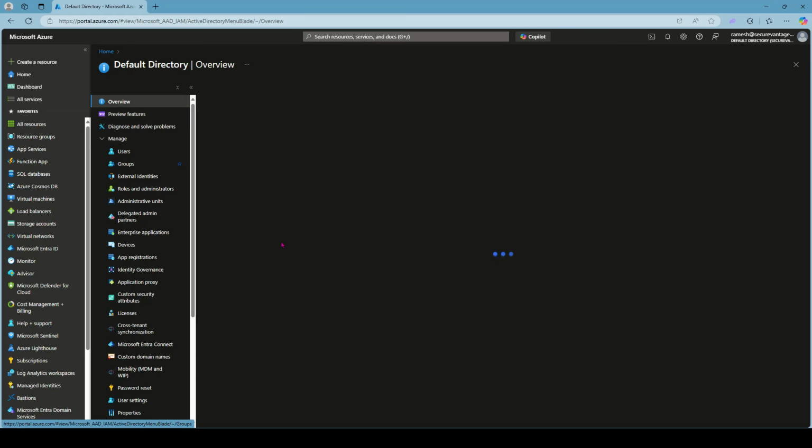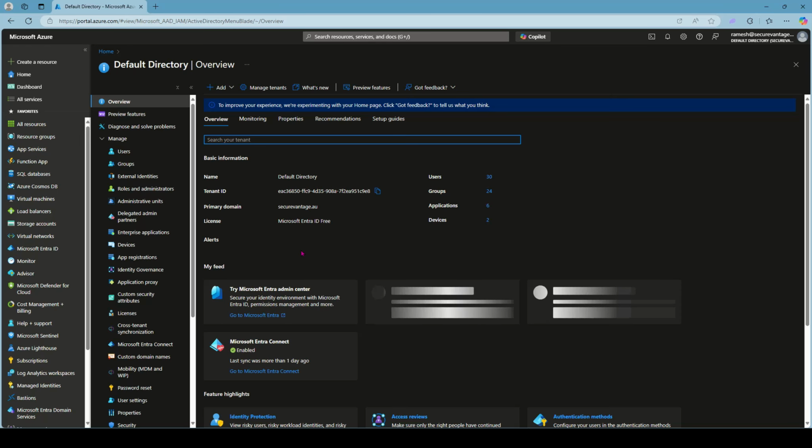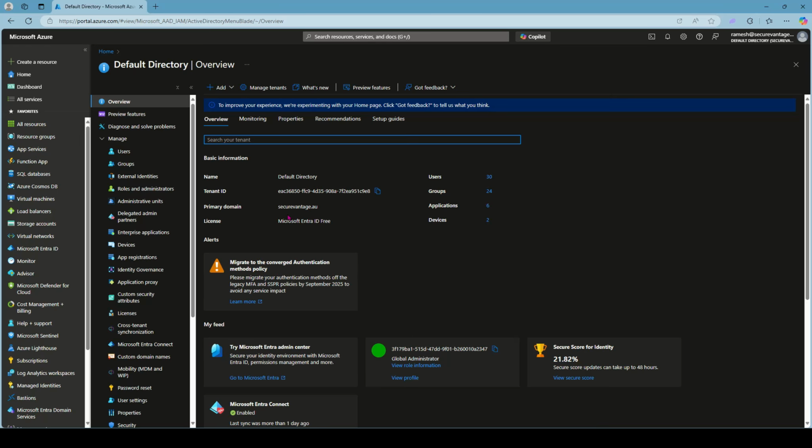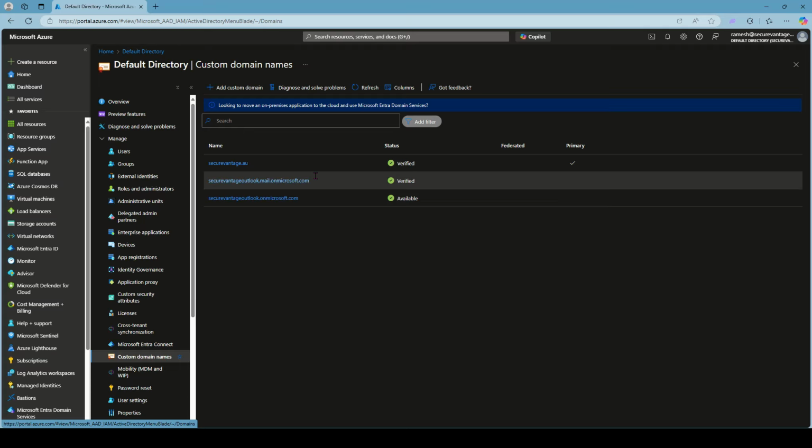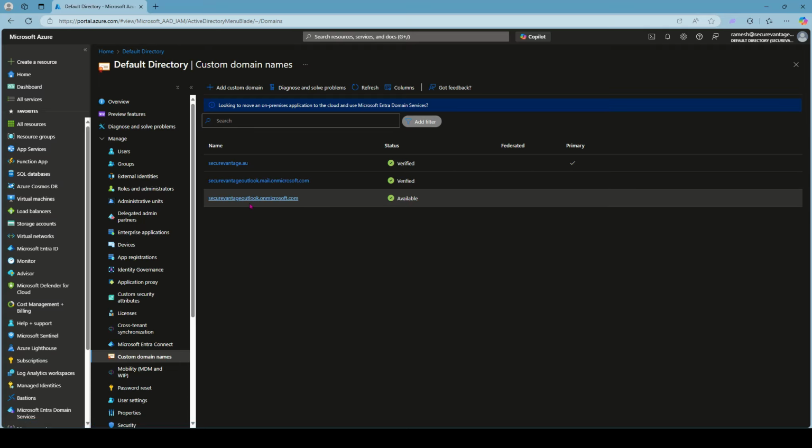Another thing is that we discussed that you get a kind of Microsoft domain, right? Now here you can see that I got a custom domain assigned to this particular tenant called securevantage.au. If you go ahead and take a look into the custom domain names, I think this is the domain that I got when I created this particular account.